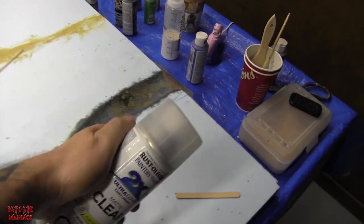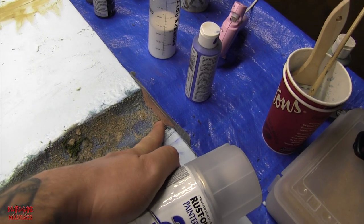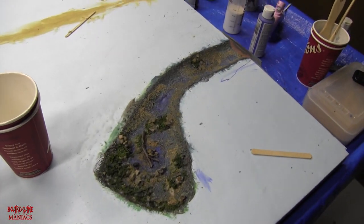So I'm going to spray this over the oil-based sulfur-free clay, and then I'm going to leave it to set for about 5 minutes, and then I'm going to start mixing up the plastic resin and pouring it in.